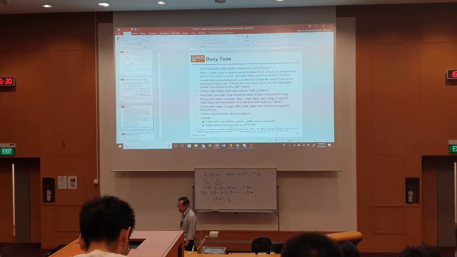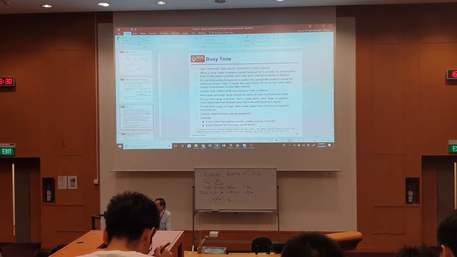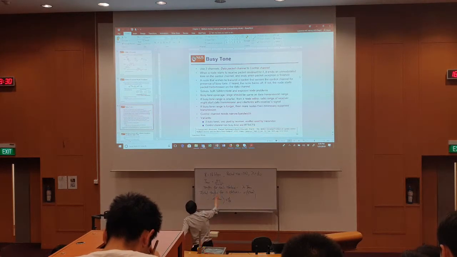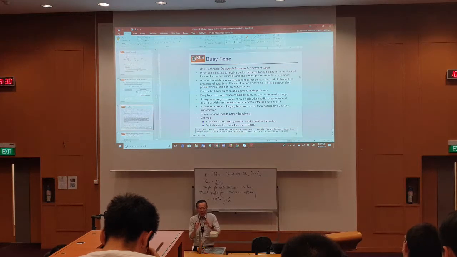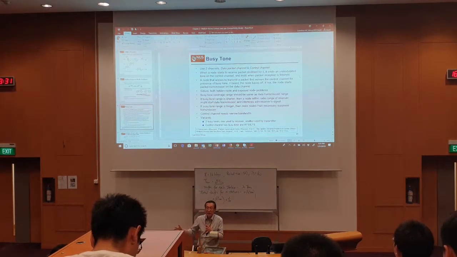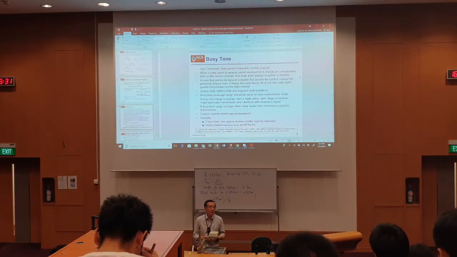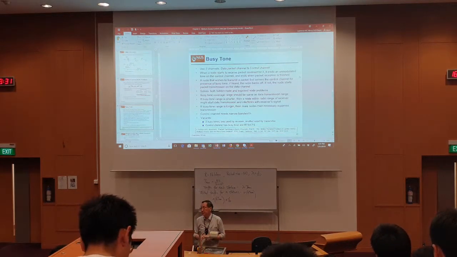So that's basically it. It solves the hidden node problem and the exposed node problem at the same time. Of course, you need to have another radio for the extra busy tone channel, and there are variations of this. The paper is the one written at the bottom there. It's a very old paper. Obviously, the range of the busy tone should be similar to the range of the data channel, otherwise it will be a mismatch. It shouldn't be shorter, nor should it be longer than the data channel.